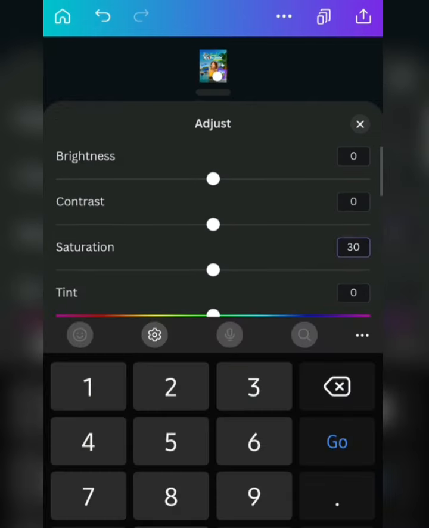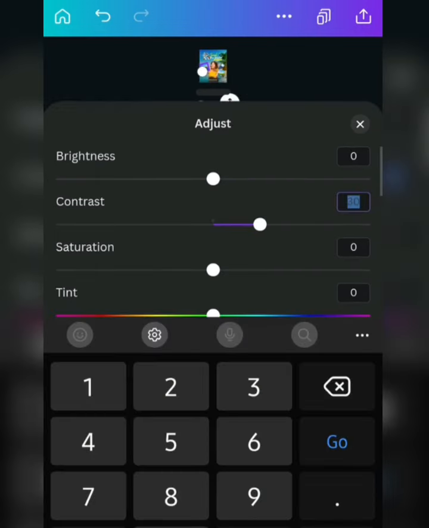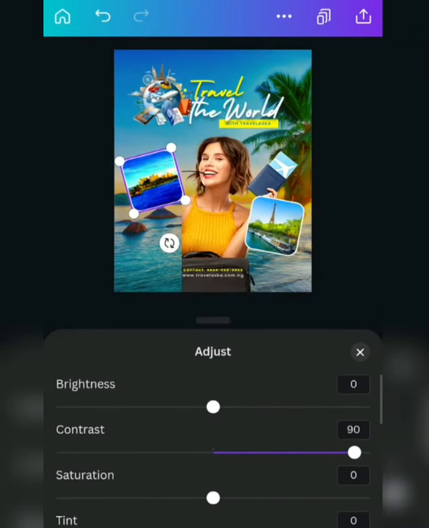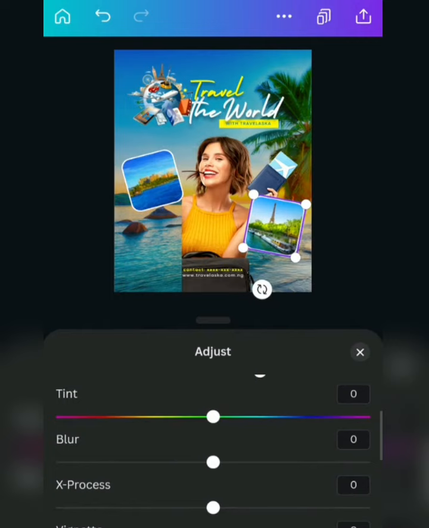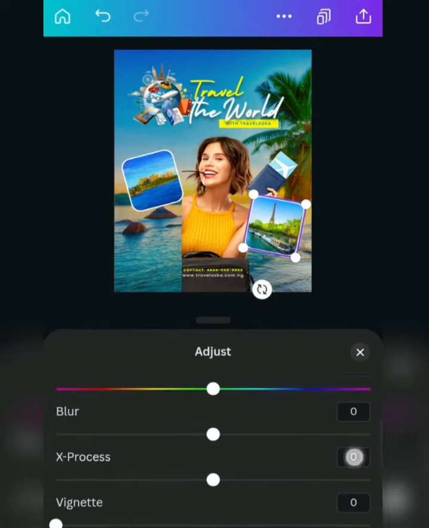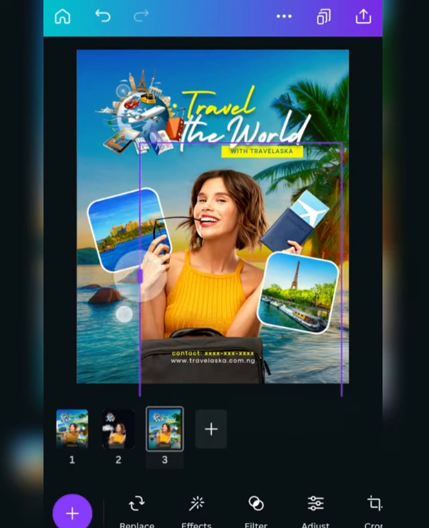Saturation 30. Oh my god, increase the contrast, not the saturation. Sorry about that. Okay, saturation is meant to be 30, not contrast. All right, so X-process 18, and warmth 21 or 20. Okay, great.